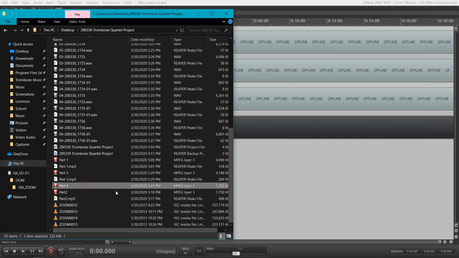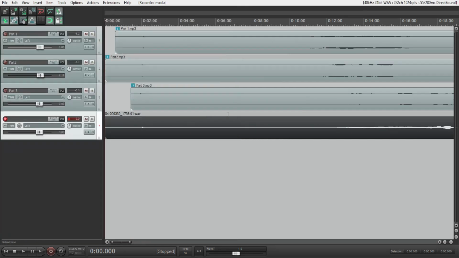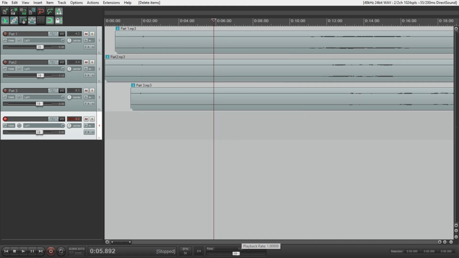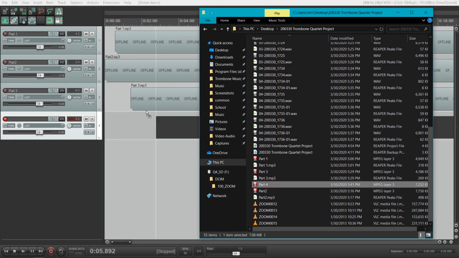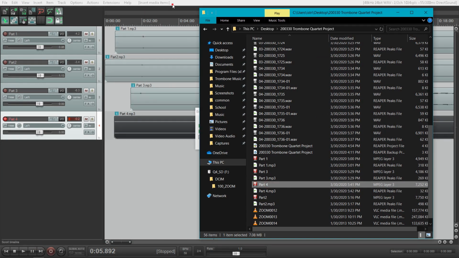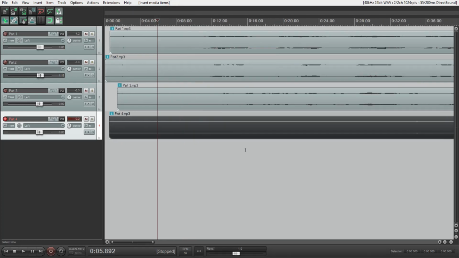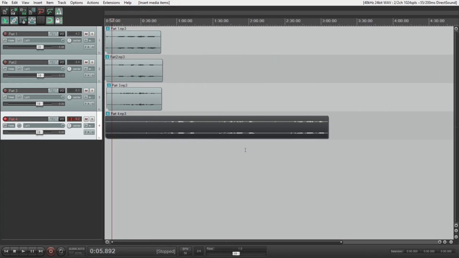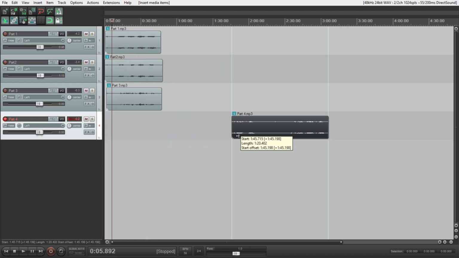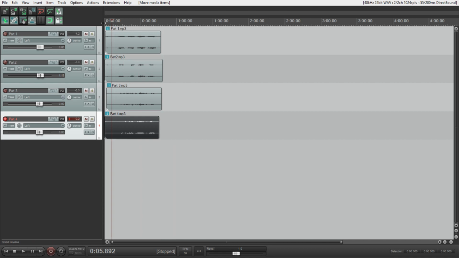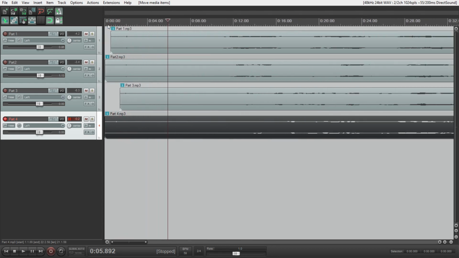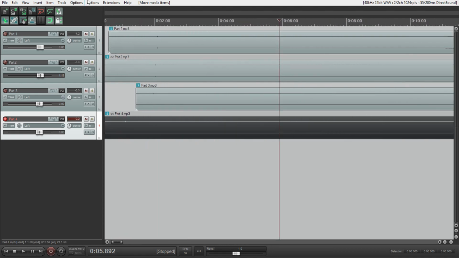All right, we've converted our file. We see part4.mp3 in our project folder. So let's go back to Reaper. Let's delete the file with the computer audio on it. Let's go back to our project folder and drag part4.mp3 into the session. We'll zoom all the way back out. We'll trim it so we've just got the last take. Bring it back to the beginning. Zoom all the way back in. Find those snaps. And let's align them.